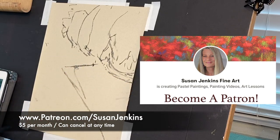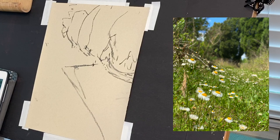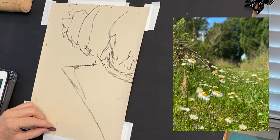So I'm using the NU pastel. They're made by Prismacolor. You can get them in various sets of 12, 36, 48, or the whole kit and caboodle, which I think is like 96.